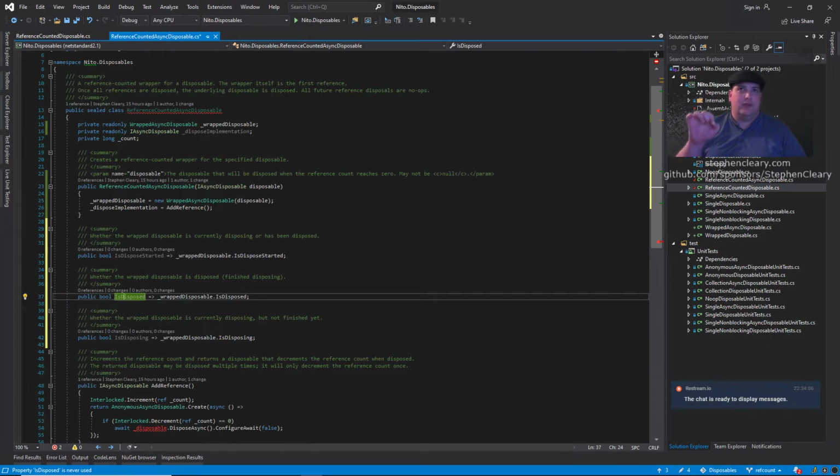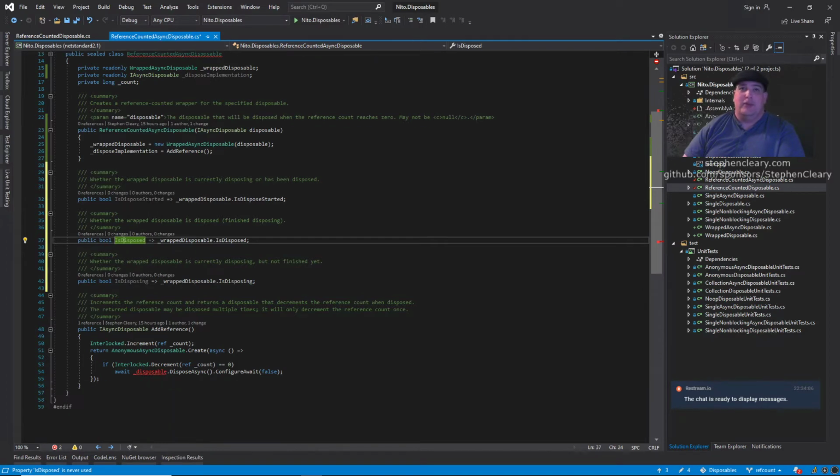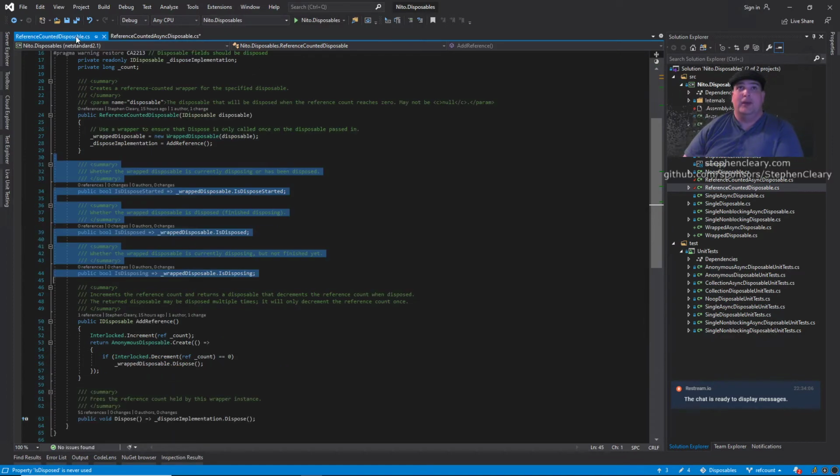In this case, for reference counted disposables, their disposal is actually disposal of that initial reference count. The real question you want answered is, has my wrapped disposable been disposed? That's what's more important. So that's why these properties refer to the wrapped disposable and not whether dispose has been called on this instance. A little confusing, possibly. We'll see if anybody complains about the API.